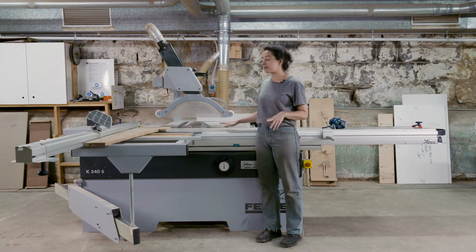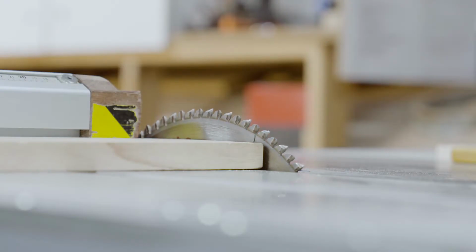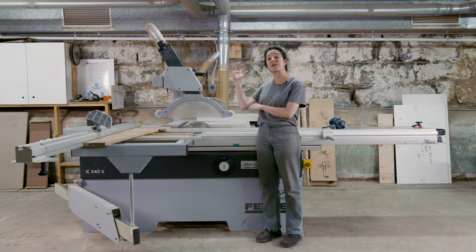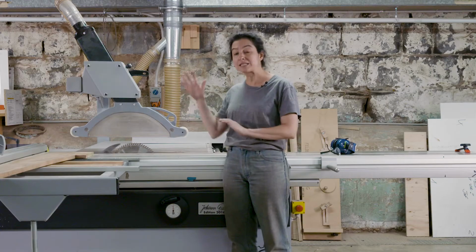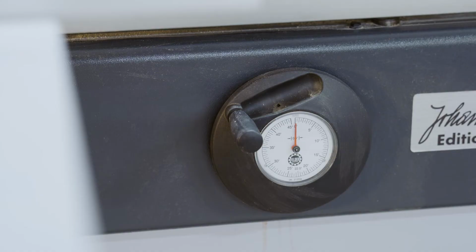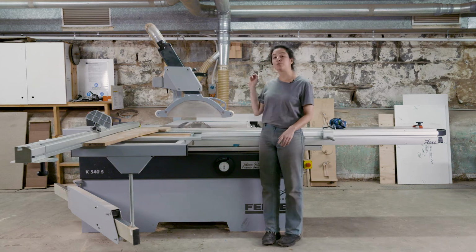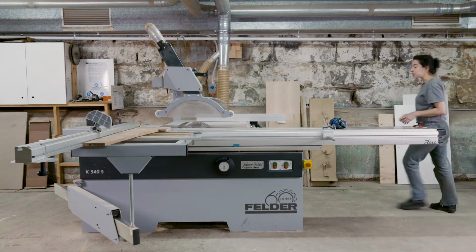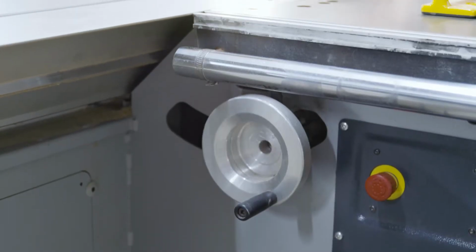So with this machine, you can lower and raise the blade depending on the thickness of the timber that you're going to use. And you can also set it or pivot it on an angle. If you need to pivot the blade on an angle, the lever is found right here. And if you need to move the blade up and down, it's just found just behind the machine over here.